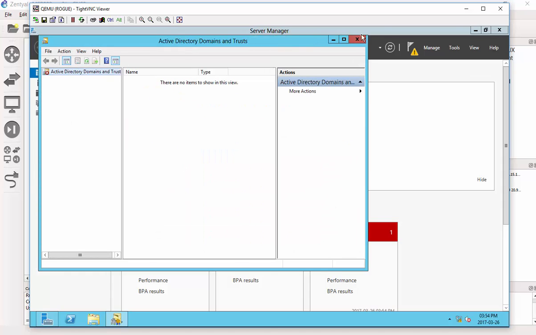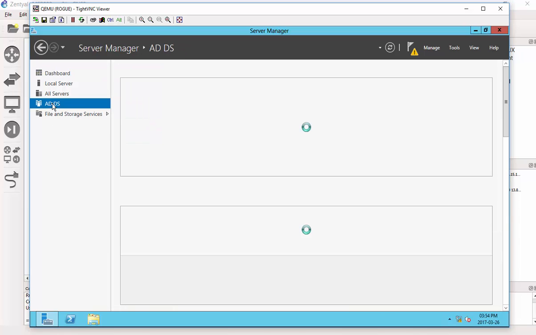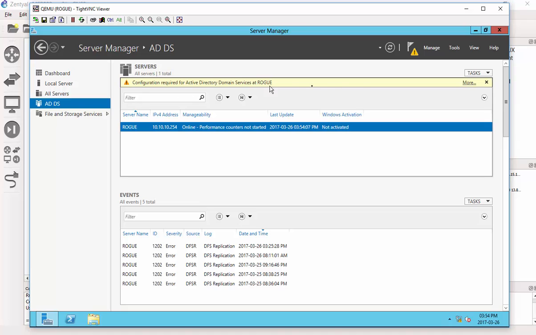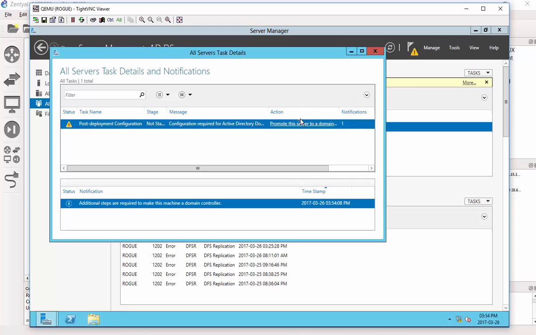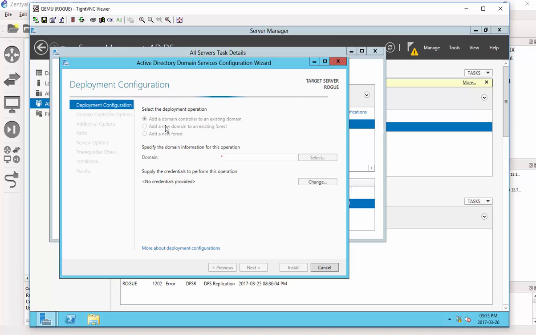Right. So I'll show you the right way which administrators use, and then I'll show you the way we can bypass authentication. So the right way, what administrators do when joining the domain, they will click here and then click this yellow part on top there, and then click promote this server to a domain controller, and then they will select add domain controller to an existing domain.